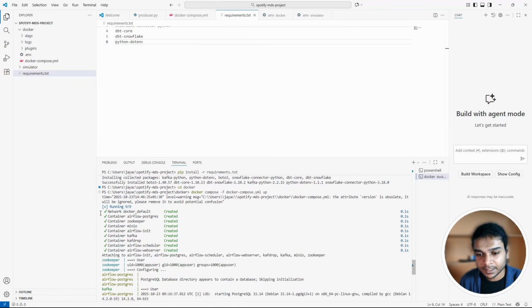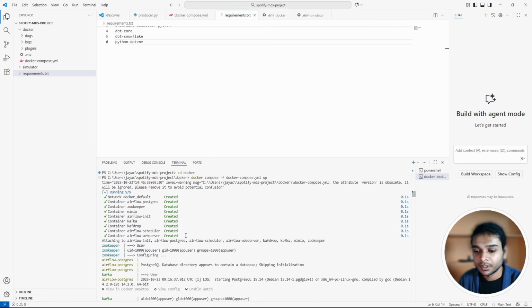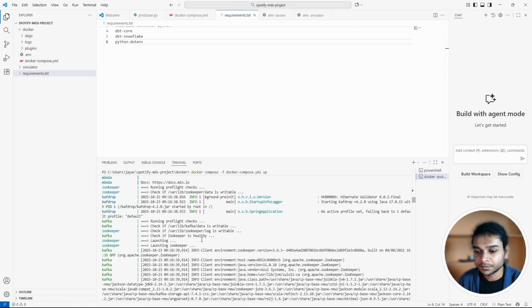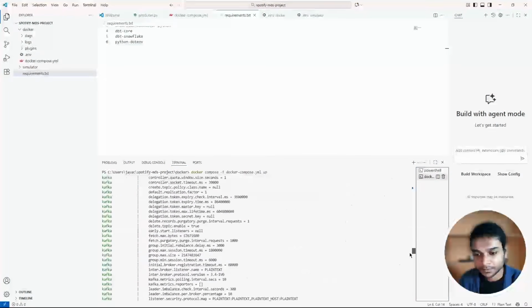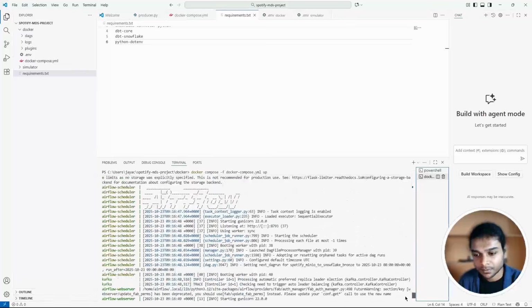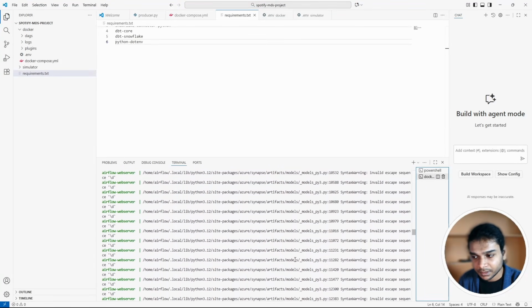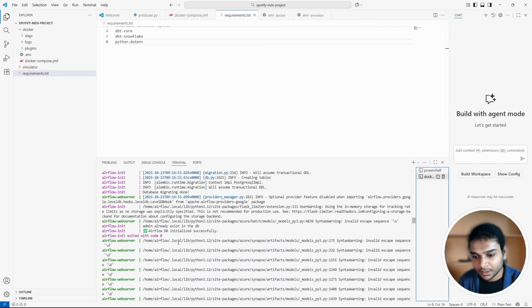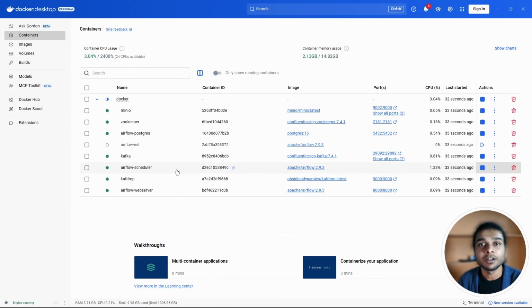You can see it says created. By the way, when you run this command, you have to make sure the Docker desktop is running in the background. Only then this command will run. So Kafka, Airflow, and right when you see Airflow DB initialized successfully, this is your confirmation, which means you have to see the containers running in the Docker desktop.